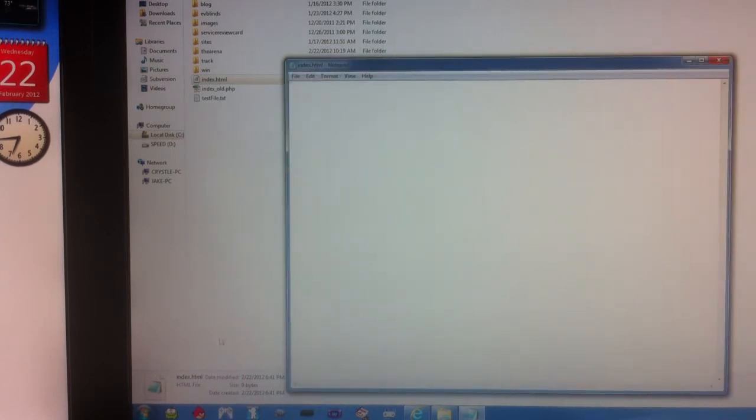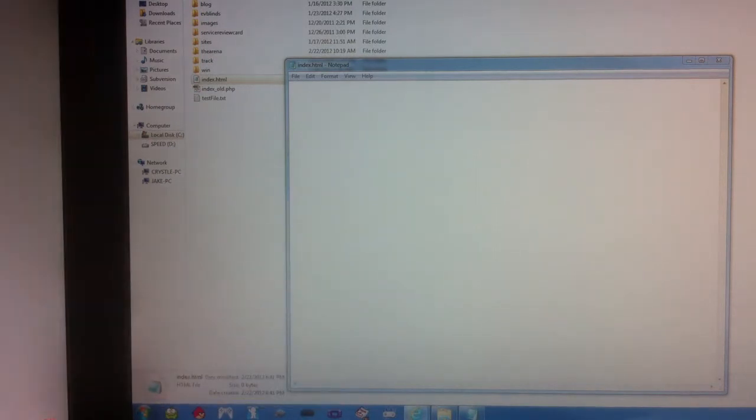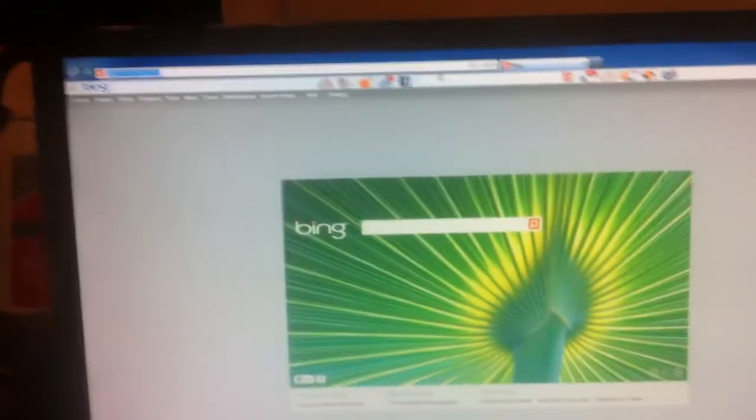It's a text file. It's got nothing in it. Obviously, it's blank. So let's open up our default browser, whatever it is, Internet Explorer, Firefox, whatever. And now let's go ahead and view what our website looks like. All right, so let's go to Google. Let's search. This is Google, by the way. They got some weird, goofy thing going on here. Search for what is my IP?